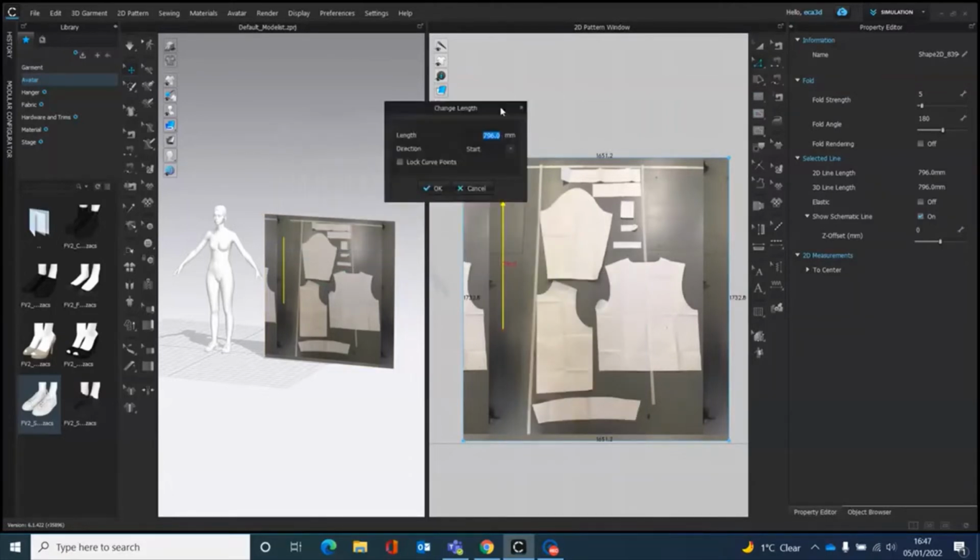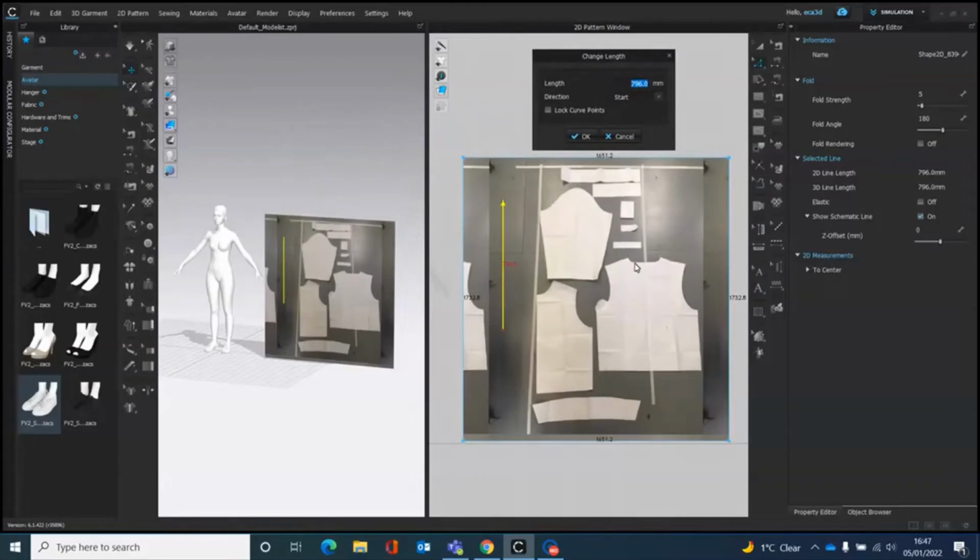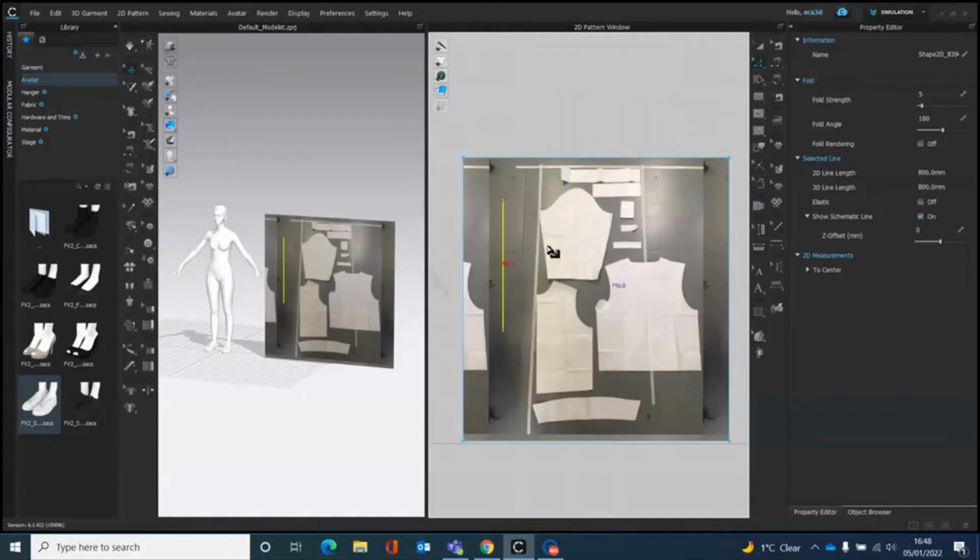And then let's say, right, so say you had some pattern pieces that were like this in your home. You could measure, let's say, from the top of the back piece to the bottom of the back piece, from here to the hem there. And let's say that's 80 centimeters. The measurement's up here in millimeters. So 80 centimeters would be 800 millimeters. And then so then we have a reference line. So I'm making my line 80 centimeters. And we know that that pattern piece needs to be 80 centimeters.